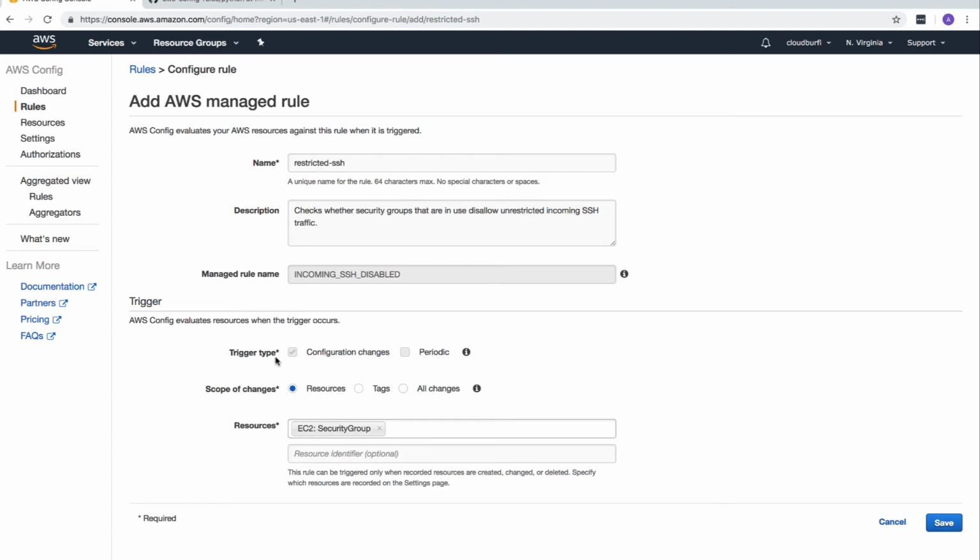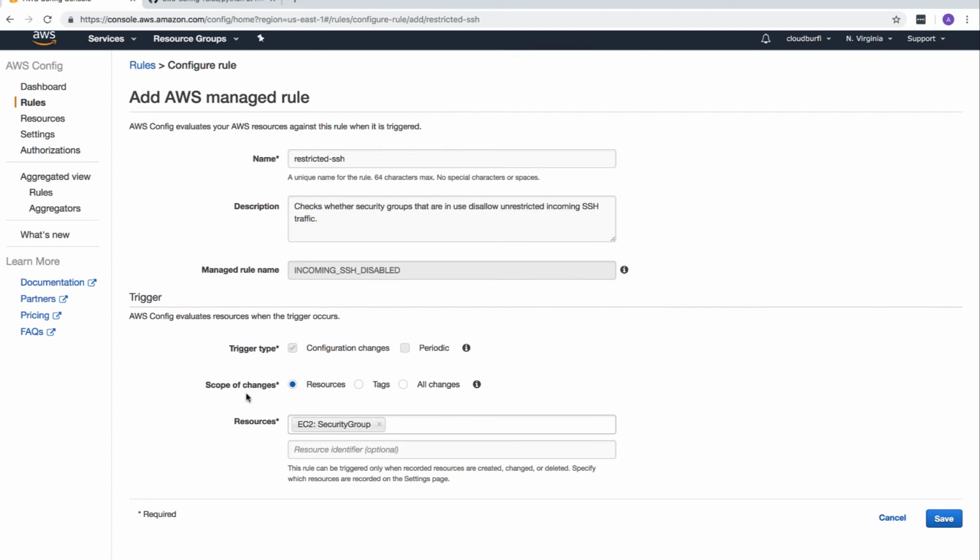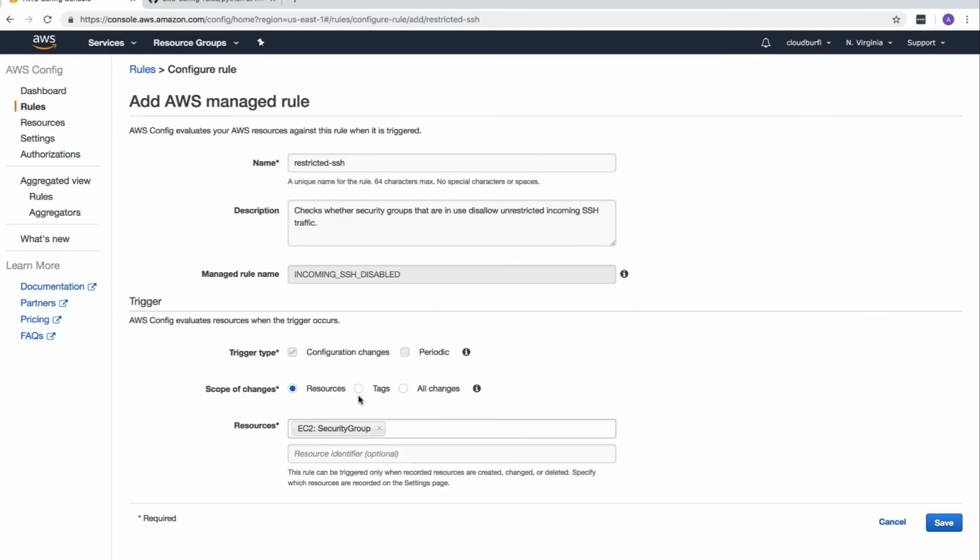In this case, it's enabled by default. And for the scope of changes, do you want to check tag changes or resource changes? We are going to track the resources change over here, and the resource is EC2 security group.